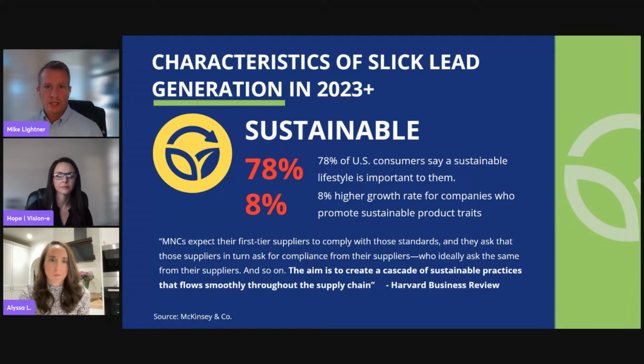So it makes total sense that we do this ethically. We want to take care of the planet, but it does have a positive business return. It's been shown that products that market themselves as sustainable have about an 8% higher growth rate. The additional side of this that was interesting is how major corporations are now affecting their supply chain.